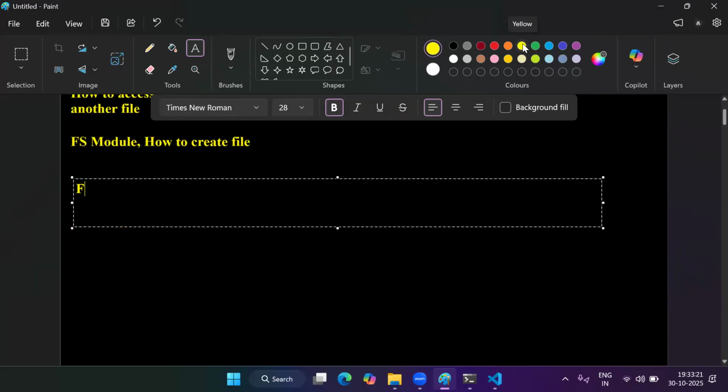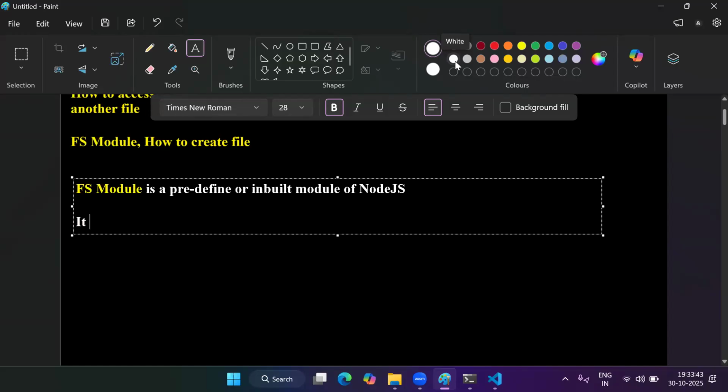The FS module is a predefined, or you can say inbuilt, module of Node.js. It is used to manage the file system.